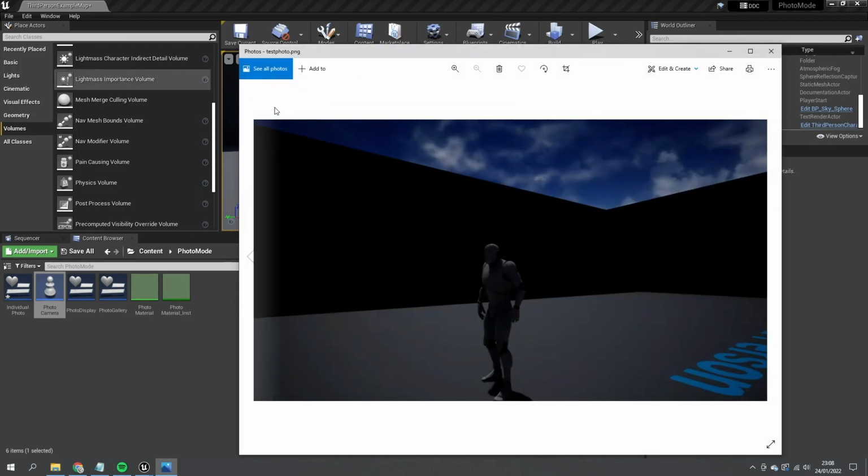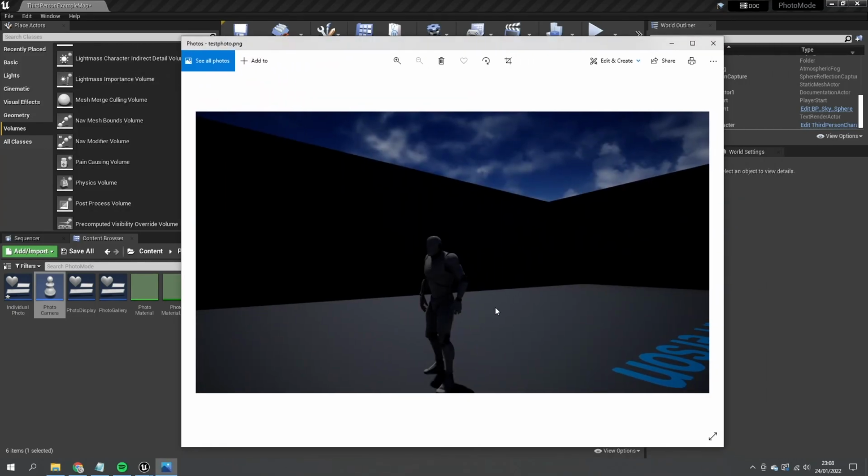And that brings us to the end of part 3. In the next part, we're going to go through and show how to use this gallery to select an image and export it, ready for you to save to your local hard drive for you to do whatever you wish to do with it.